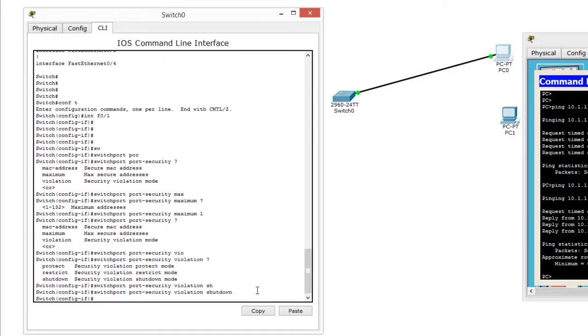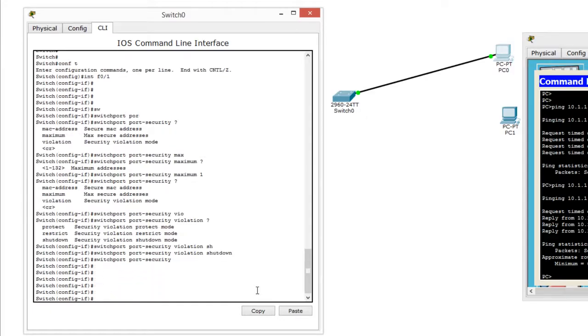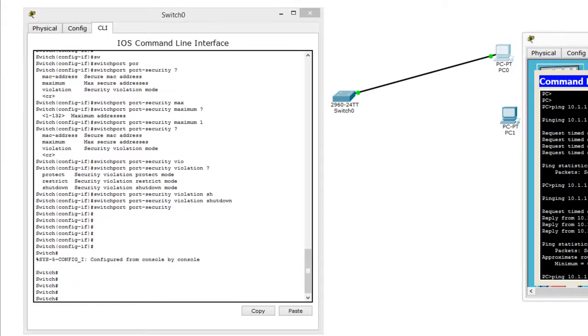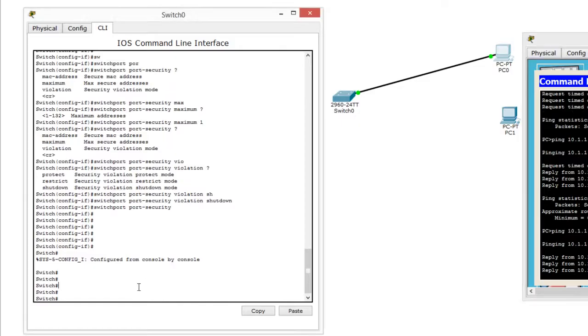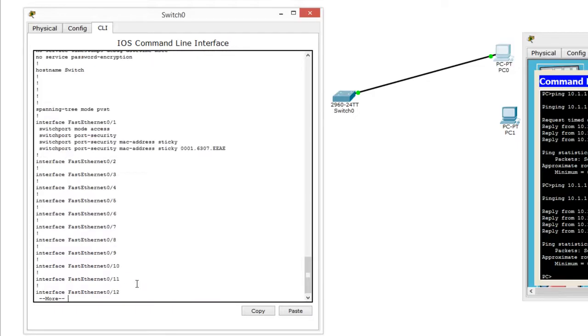Now we have done whatever required configuration. Now I am going to enable port security. So how do you do that? It is switchport port-security, and hit enter, which means I have just enabled switch port security, right? So I'm going to send some traffic and get it to learn the MAC address. Now if I say show run, do you see this? It added this into the running configuration. It said switchport port-security mac-address, and the MAC address that can work is this. I didn't have to type it.